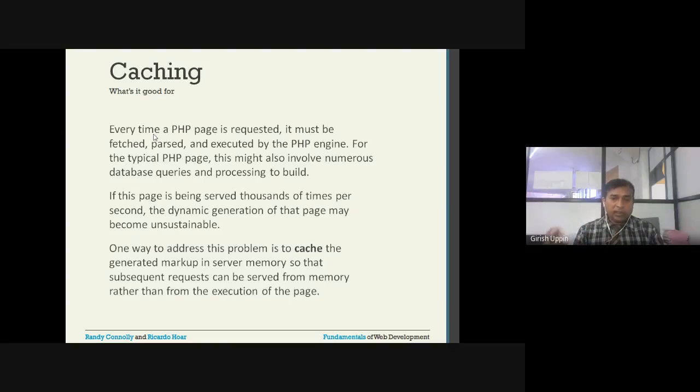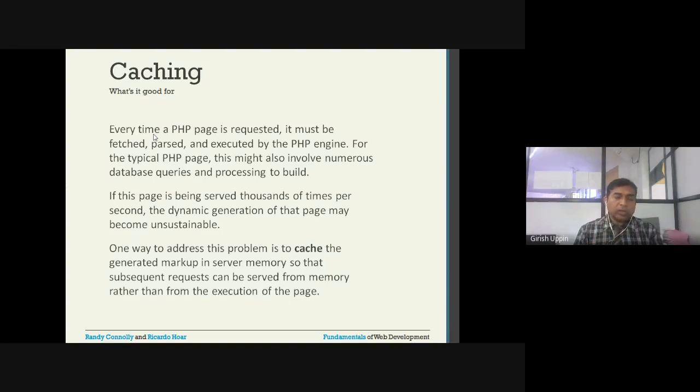If it is exactly a similar kind of request, instead of going through this every time the page is requested, it will be parsed and executed. When it is executing, it will connect to the database, get the information, and send the markup. Instead of that, if it is a similar request, the markup can be saved in the cache.